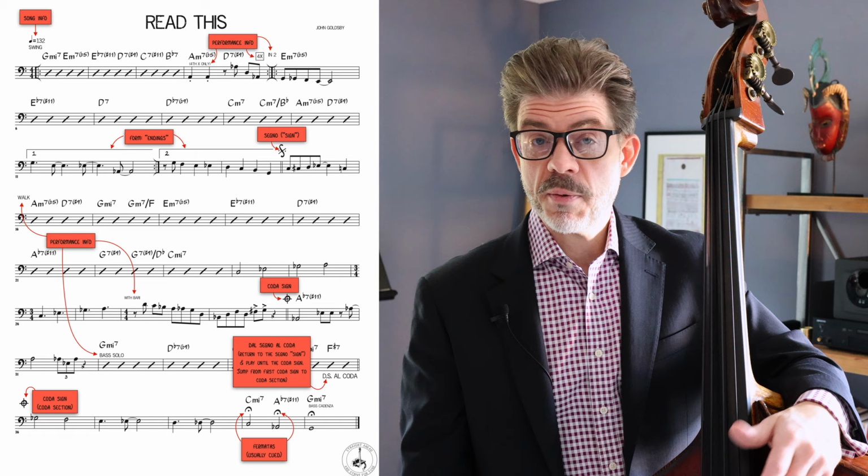Now I want to make a note that everything that's on a page, if the person is even mildly professional when they write it, means something. And I say this because when I was coming up and learned to read and so on, oftentimes I would just dismiss extensions on a chord or dismiss dynamic markings or articulations.